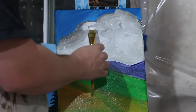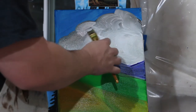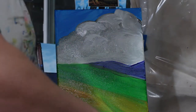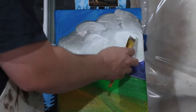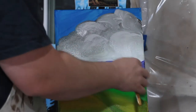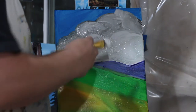Looks like there's some places in here that need just a little bit more of those fluffy cloud shapes. Throw a little more white there. We might need a few layers of these clouds to get them to look just right. That's okay.